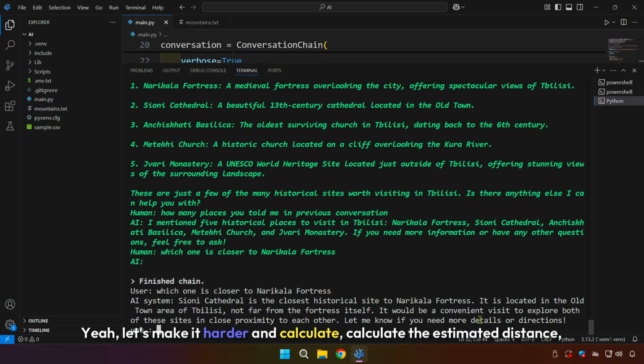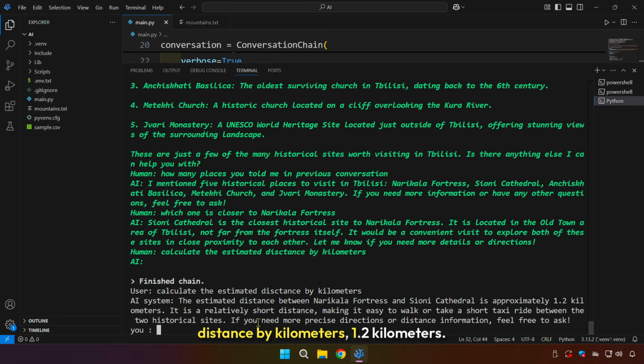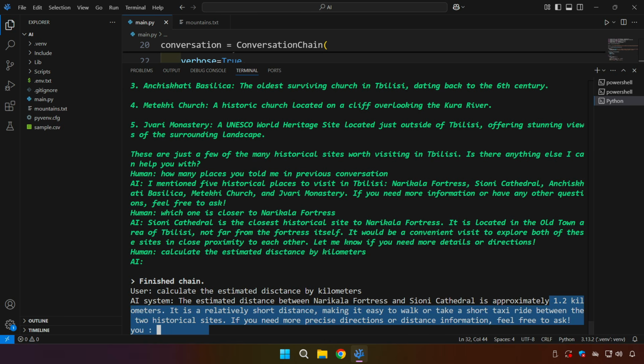Yeah, let's make it harder and calculate the estimated distance in kilometers. Point 2 kilometers. Yeah, that's it.